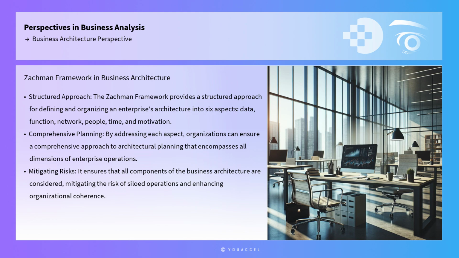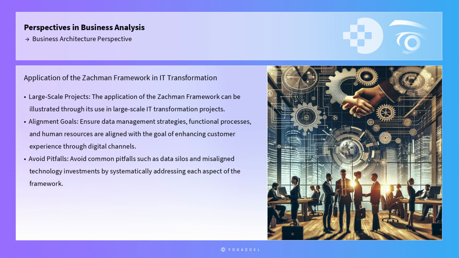The Zachman Framework is particularly beneficial in complex organizations with multiple business units and diverse stakeholder groups. It ensures that all components of the business architecture are considered, mitigating the risk of siloed operations and enhancing organizational coherence. The application of the Zachman Framework can be illustrated through its use in large-scale IT transformation projects.